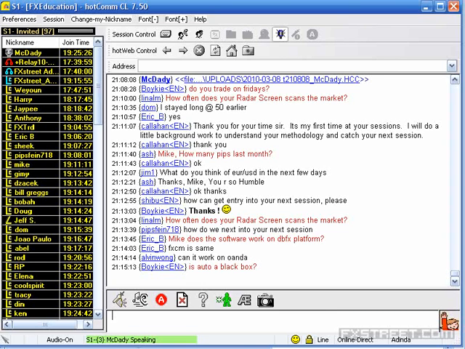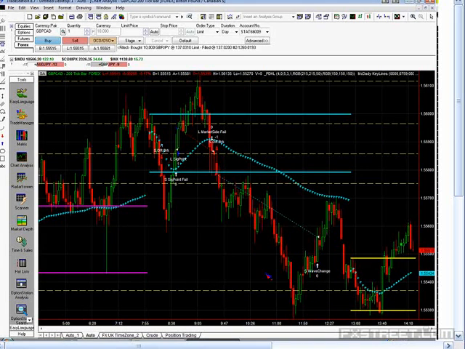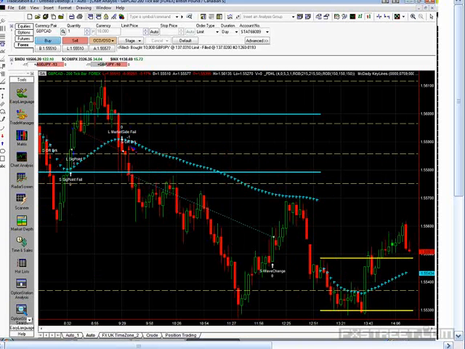No, it is not a black box. It is a black box in terms of the code, because the source code took us years to put together. But every rule is explained to you in detail, and you would see, for example, here, that it is written why did we get out of the trade?